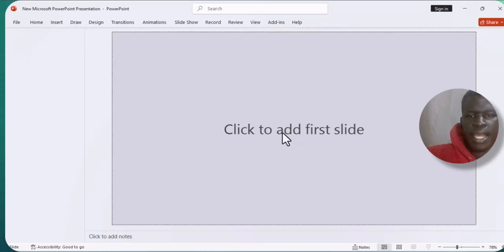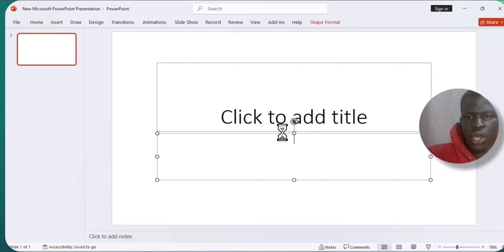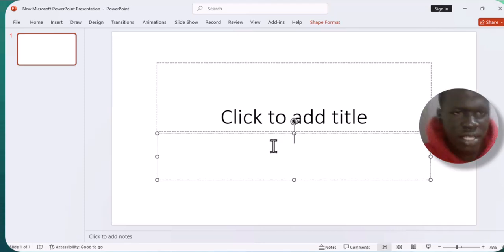When I click the first slide, this is what we call a slide. The first slide is normally used for putting the topic or the title of what we are going to present. Here, for example, in the first slide, the upper part, the slide is divided into two. Here I can have a topic that I'm interested in.